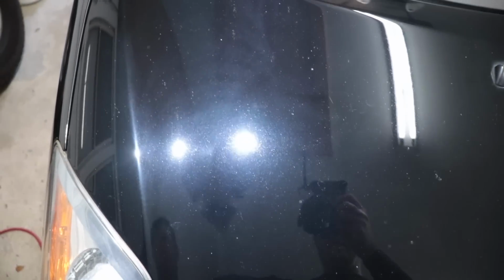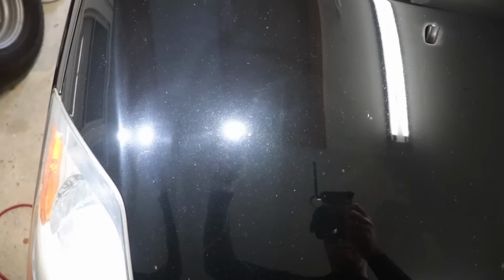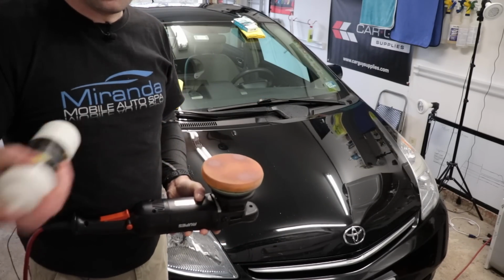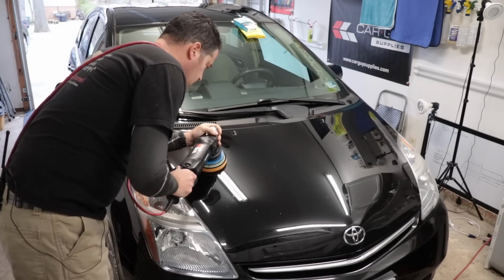Now this is after using the microfiber cutting pad. So it definitely introduces its own marring. Yeah, so with the foam pad, it finished much better, but this paint is pretty soft. So it's definitely going to tear it up a lot more. So let's continue with the foam pad because those are actually getting better results. Now, I'm going to switch it up to the Dynamic Cut and use that on the foam pad, and let's see what that does.